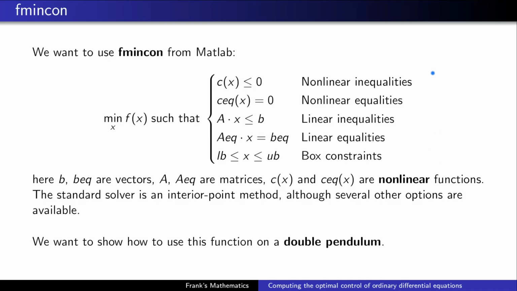In the following, we want to use this fmincon function, but for a specific example. And for a specific example, I choose the double pendulum. So in the rest of the video, we will deal with the double pendulum and how to actually control it, because that's what we wanted to do.